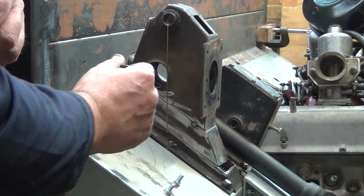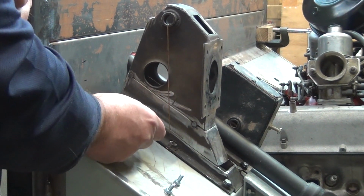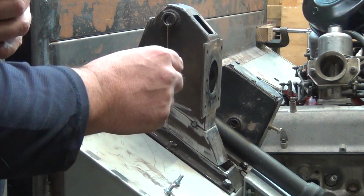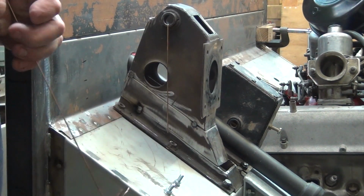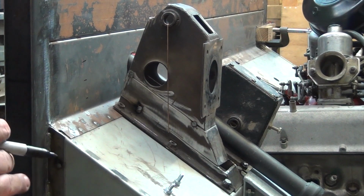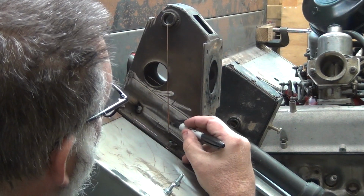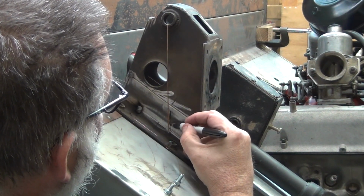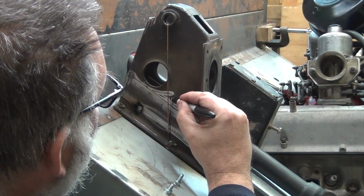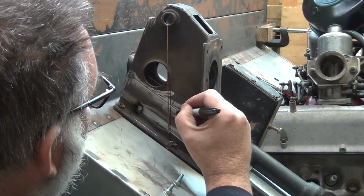We'll draw a vertical line. Then wherever that vertical line passes through above this piece, we'll meet up with where the vertical line finishes at the bottom. That will then place the pedal in the right spot inside the footwell, I think. So let's go ahead and roughly mark that out, all the way through where we need to. That may not line up where you're looking on camera, but that lines up all the way through.